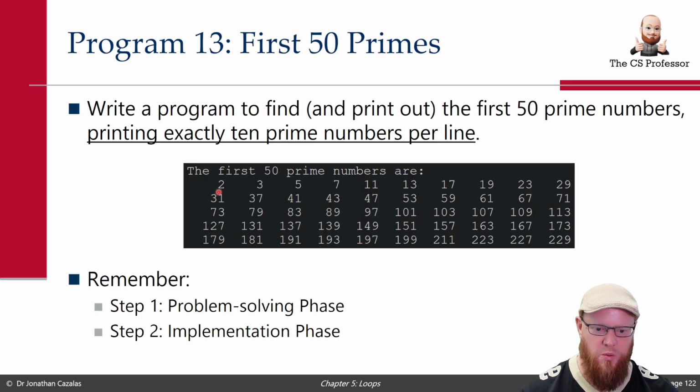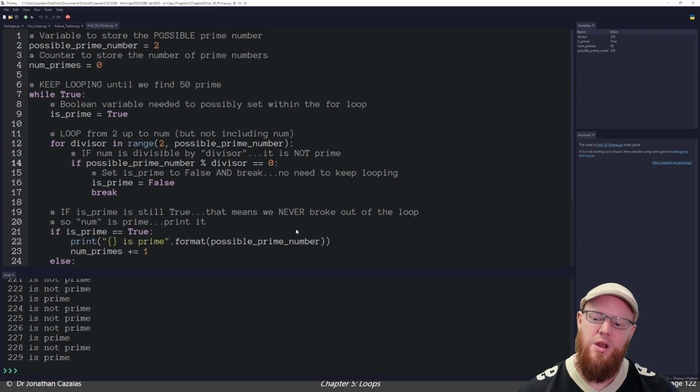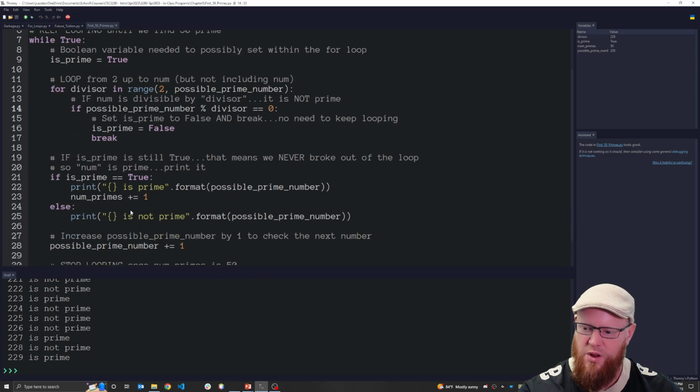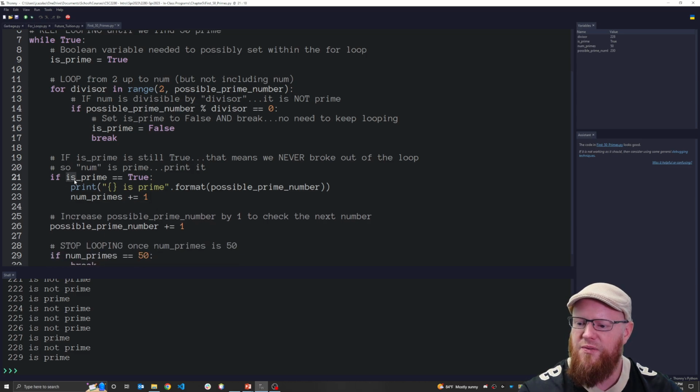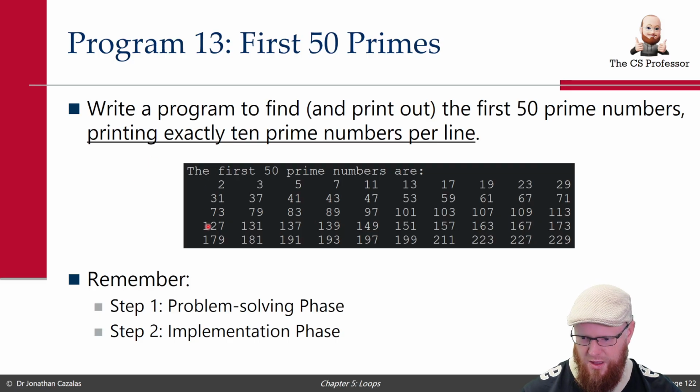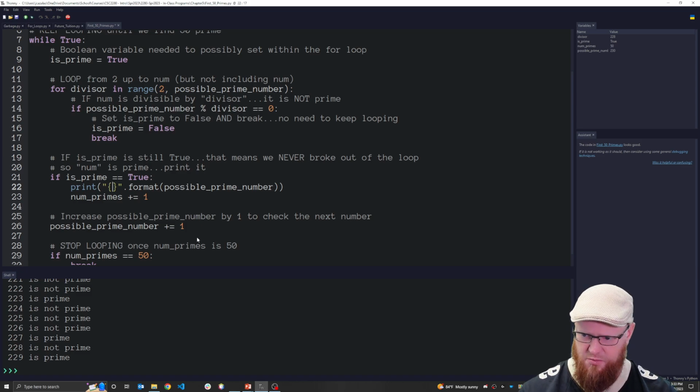That's exactly what we want, all the way to 229. So we're basically done with the problem, but what did the problem really say? It didn't want us to print out if it's not prime, so I can get rid of this. If it was prime, it wants us to print just the number, and we can see it looks like we're printing the number right aligned with 5 spaces. So this is going to be colon, right aligned 5, and it's a decimal.